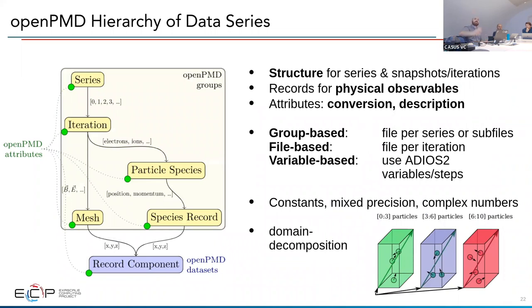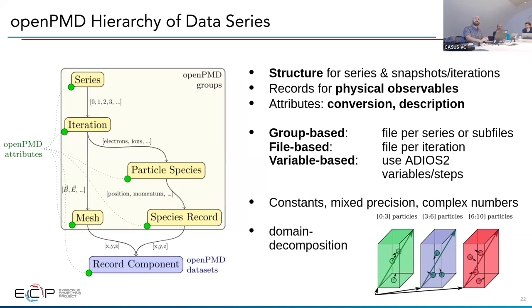So we focus really on data series, so you can describe any data from either tables or particles or n-dimensional arrays. And you can describe from the beginning and have encodings, like I have a ton of data that comes in and want one file or one file per rank. All of these things are implemented by default and easy to use. You can use complex numbers and describe the observables. So that's openPMD in a nutshell. And there's a lot of documentation on this and examples.